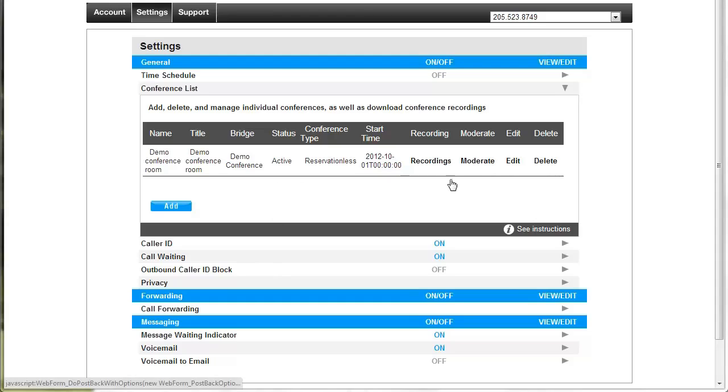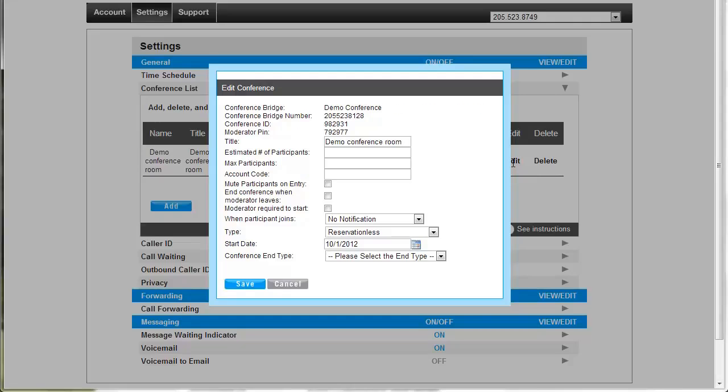The next thing I'd like to show you is the edit action. From the edit pop-up window, you can now see the conference ID that's associated with the conference room. This ID is provided to participants that give them access to the conference room. There's also a moderator pin, and this is only used by the moderator. On a touch-tone phone, this access pin gives the moderator the ability to mute and kick participants and do some other things using the touch-tone pad on their phone. And since there's no need to make any changes to this particular conference, we'll just hit cancel.